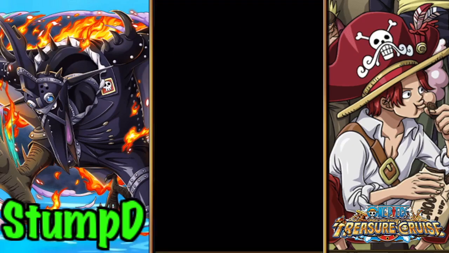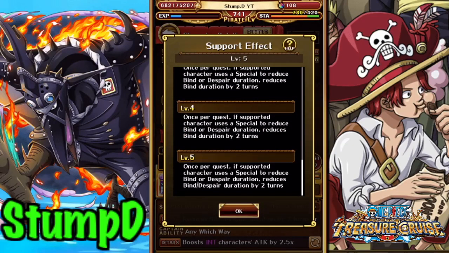On our Croc, we do have the Whitey Base support. Because he's a slasher, we can remove another 2 turns of Despair. That way we've got 7 turns of Despair removal. Hunky Dory Bob's your uncle, we can easily remove all of that.